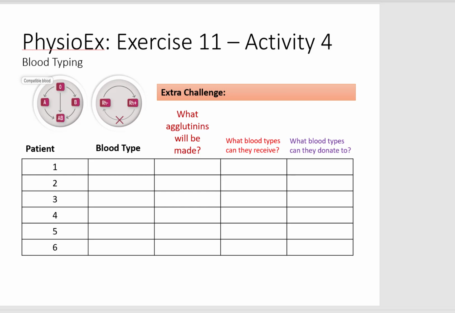Many of you have already emailed me your PhysioEx number 11, which is due tonight by 11:59 p.m. Some of you have not. Maybe you haven't gotten around to completing the exercise yet. Those of you who have finished it, did anyone get a different blood type than what I just called out?